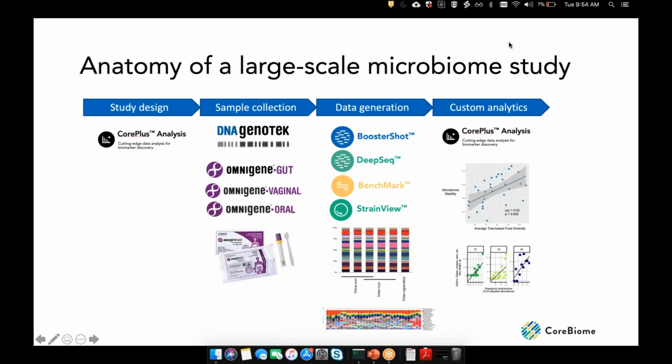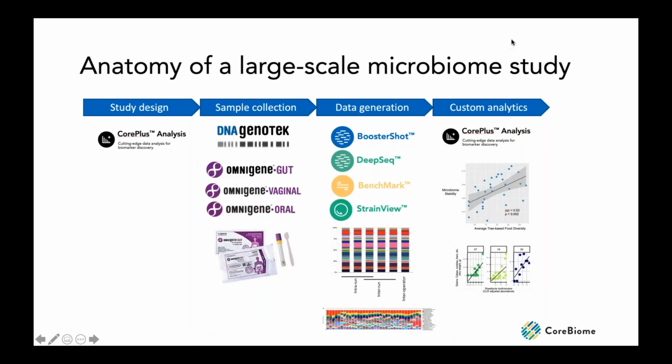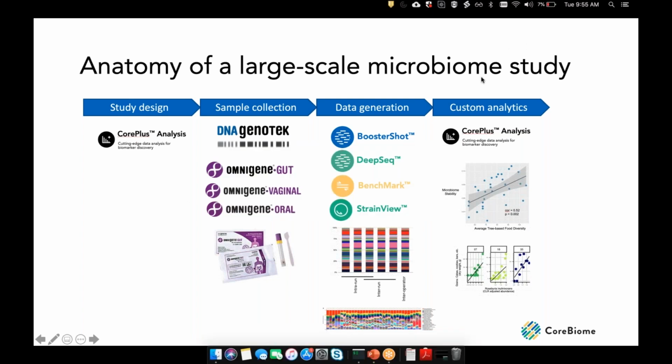There have been quite a few questions about metabolomics and if we have anything in the OmniGene line that can handle that. For sure. While the OMR 200 product is not designed for metabolomics, the chemistry is specific for DNA from microbiome. We are developing solutions for metabolomics from gut, and we actually have at a prototype stage a product that we can start providing to select customers and select testers based on your needs.